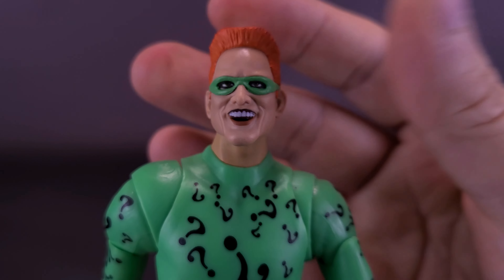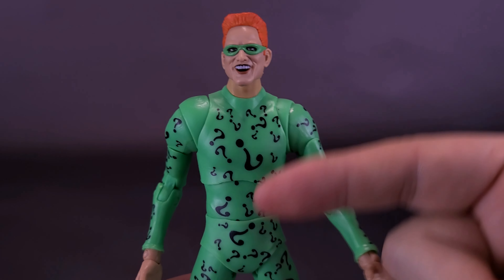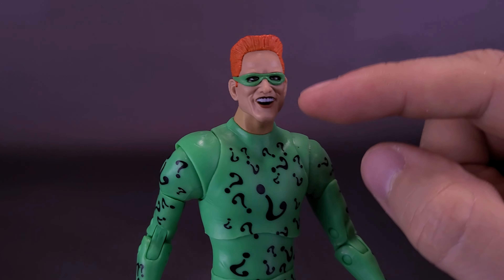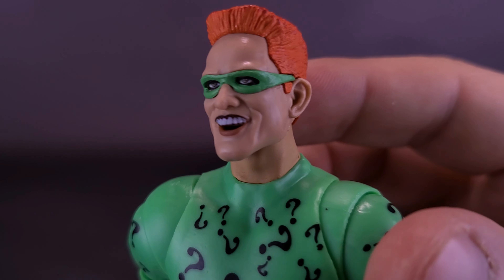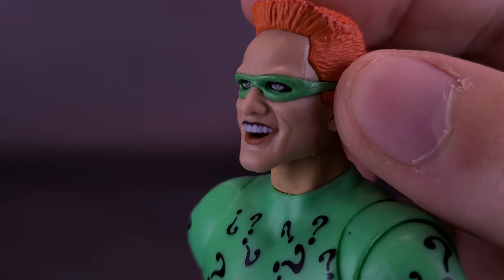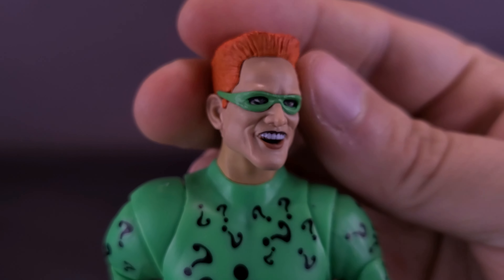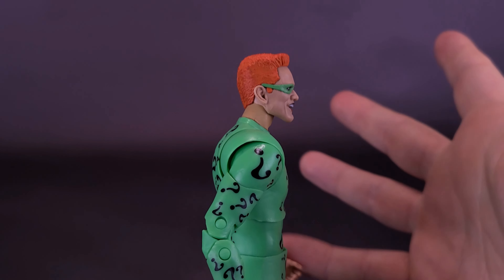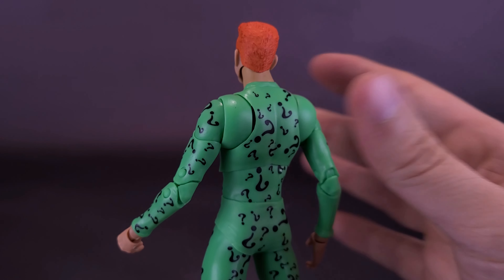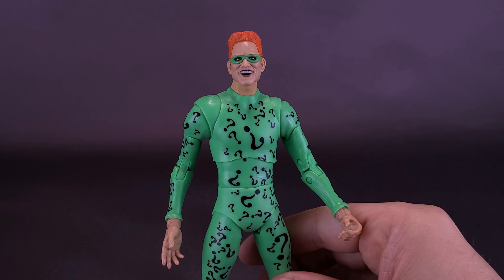He does have the mask on — I'm sure down the road we will be getting platinum editions of this guy. Fingers crossed we get a white suit version with the crazy-looking hair and a little question mark at the bottom of his mask. This mask, by the way, is molded to his face — you cannot remove it. He does have the darkness around his eyes and a Jim Carrey style of smile. He's got the crop top as well — very much took some inspirational cues from Frank Gorshin's Riddler.